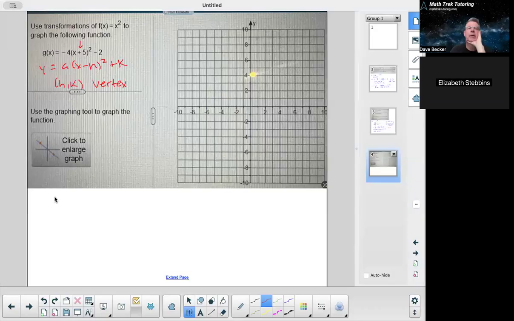Okay. So the vertex is at -5, and the k is just the same, -2. Okay, so we're good there. -5, -2. So that's the vertex, right? Which means the axis of symmetry, yes. Okay, so now all we need is one other point.